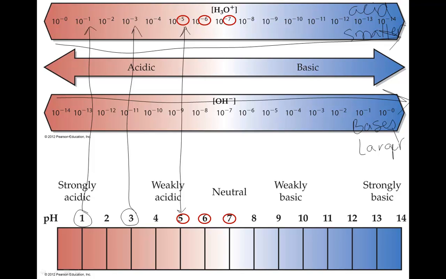So for instance, 10 to the minus 14, how could we write that? 0 point, and then we need to draw 13 zeros. 1, 2, 3, 4, 5, 6, 7, 8, 9, 10, 11, 12, 13, and then there's our 1. So that's 10 to the minus 14. While 10 to the minus 1, what does that mean? 0.1. So a lot larger here, a lot smaller down here.